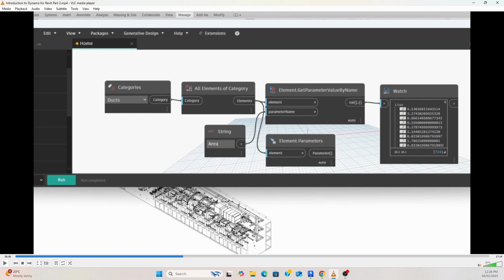Therefore, there are 725 duct segments. Don't forget this Dynamo output gives the list starting from 0, not 1. Therefore, we have to add 1. So 724 duct segments are there. All duct segments' areas are given.